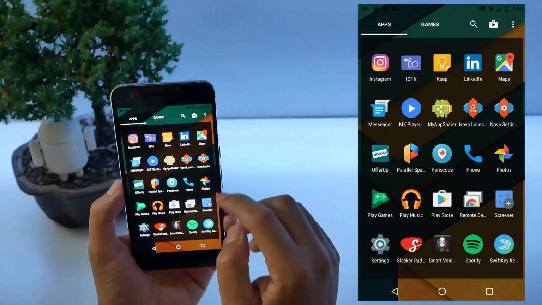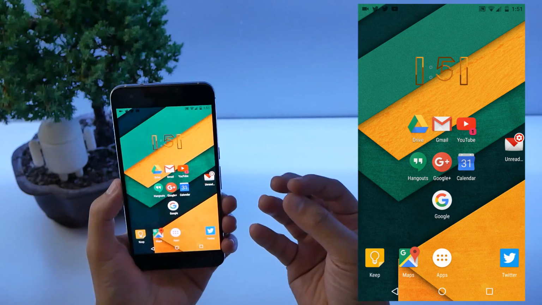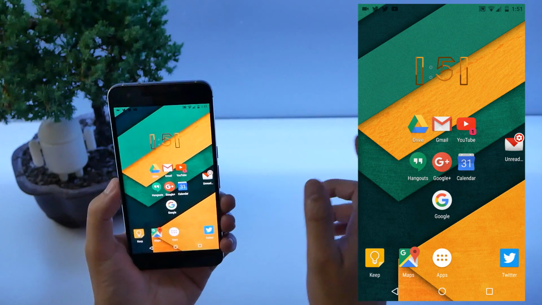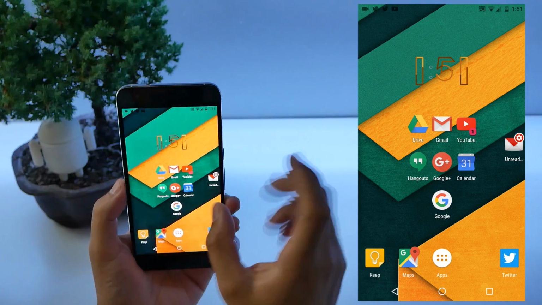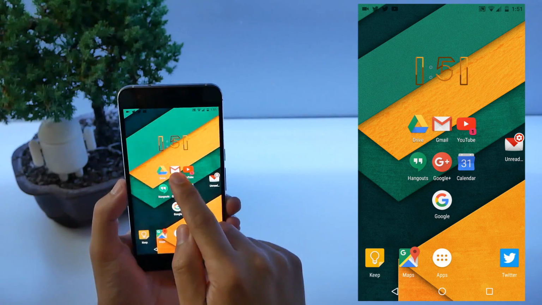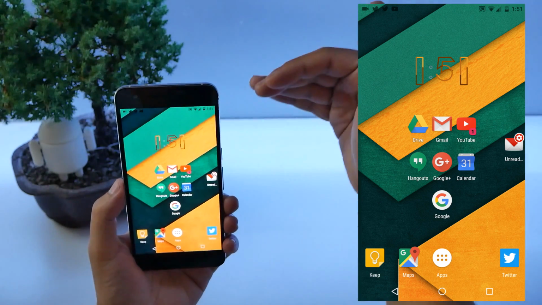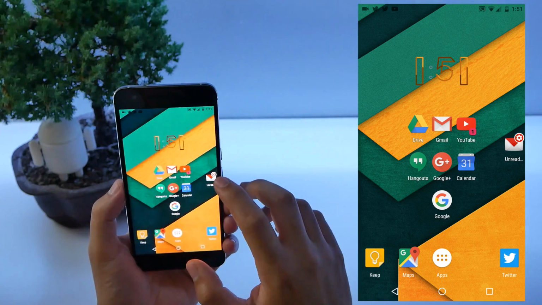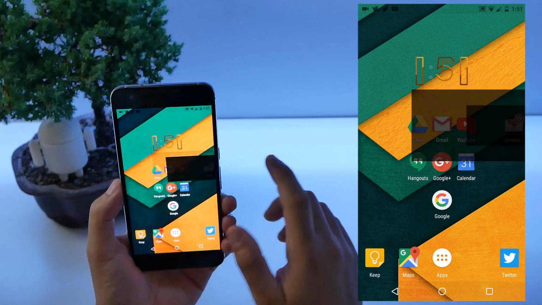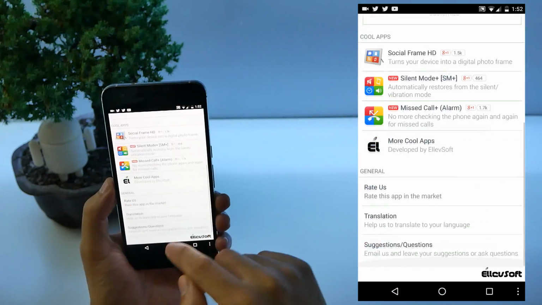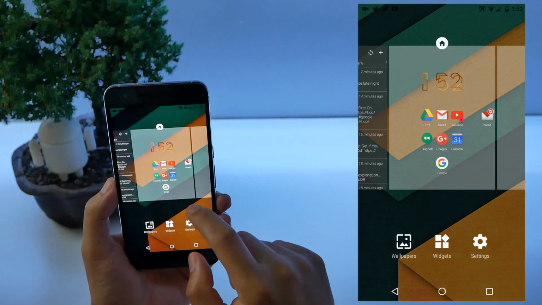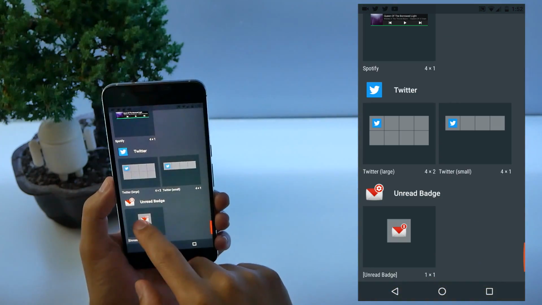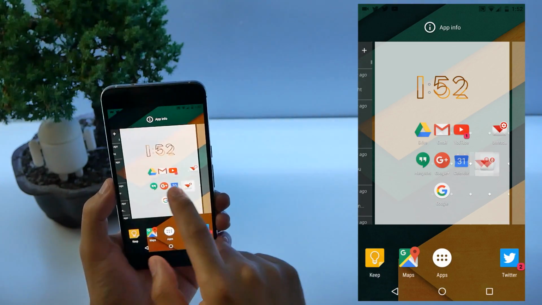And the last thing I want to show you is the Tesla Unread notification badge thing. It will notify you, but Gmail puts all your emails into one folder. So you can't really differentiate if you have 5 emails. It's going to combine them all and you can't tell which one is from. That's why Unread Badge for Gmail. Now this will allow me to bring out a widget, Unread Badge, the very last one, because it's you.